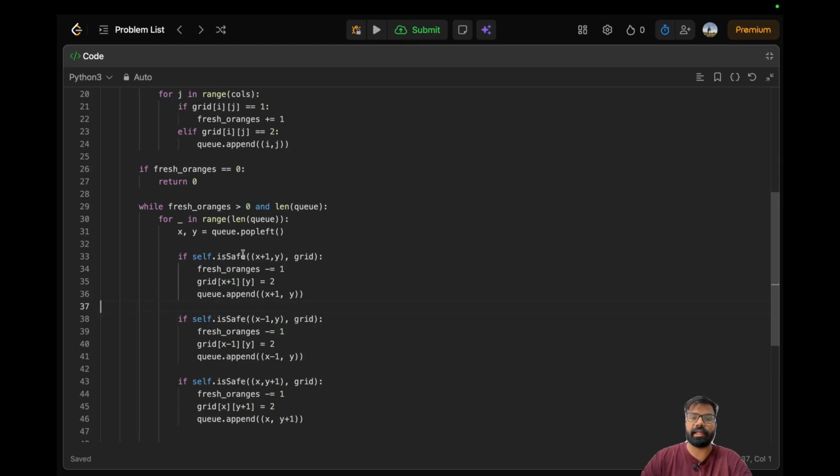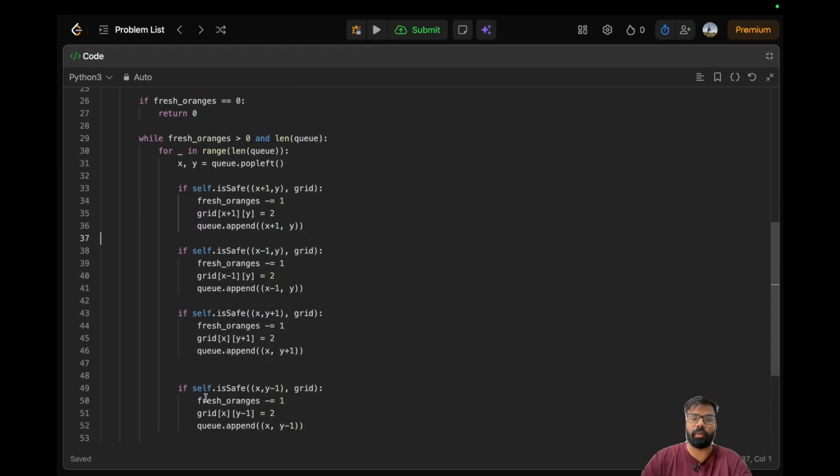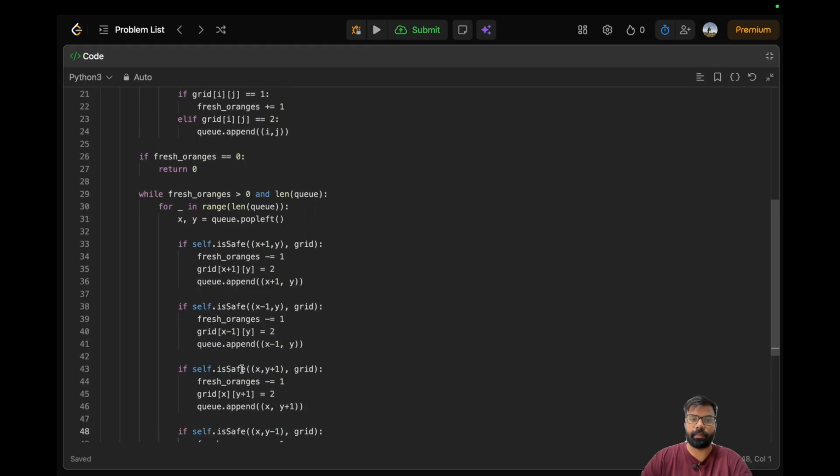Basically these are nodes from the next layer, which are at a distance of plus 1 from the existing nodes in the queue, since neighbors are always at a distance of 1 from their neighbor cells or nodes.